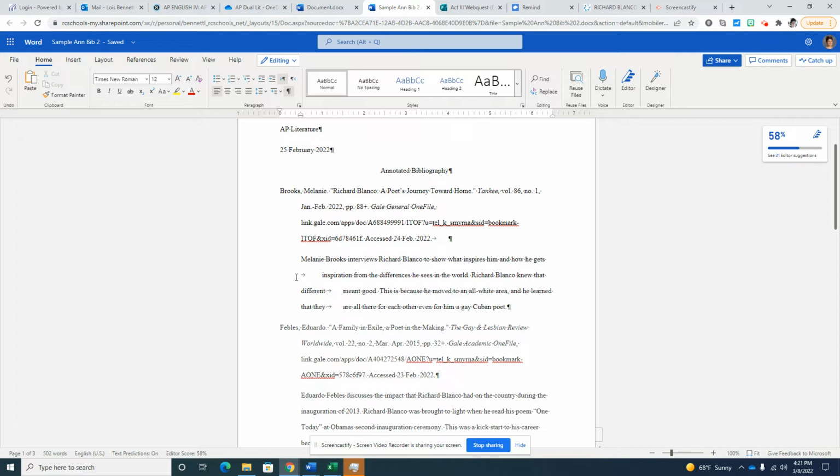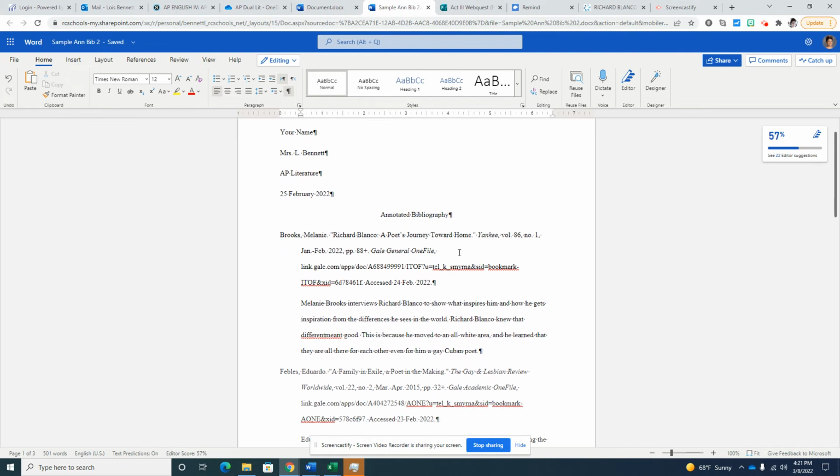Where you see a mark like this, you've hit tab. And if you see a whole bunch of dots, that means you hit the space bar instead of using even a tab button. So you go through and delete those out, and it is going to make your paper look the way it is supposed to. And that will help you correct, hopefully, all the things you need to on your annotated bibliography.